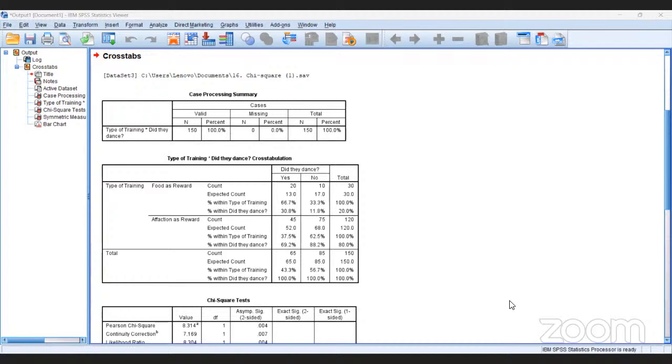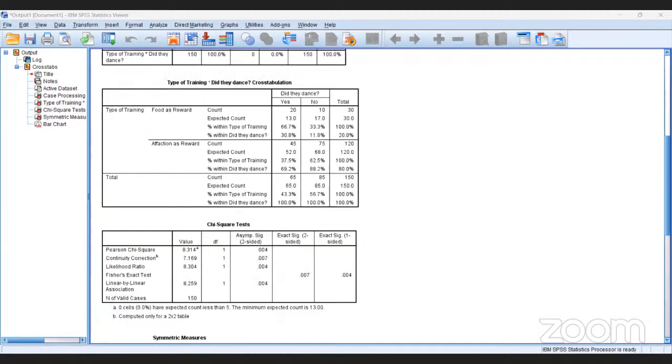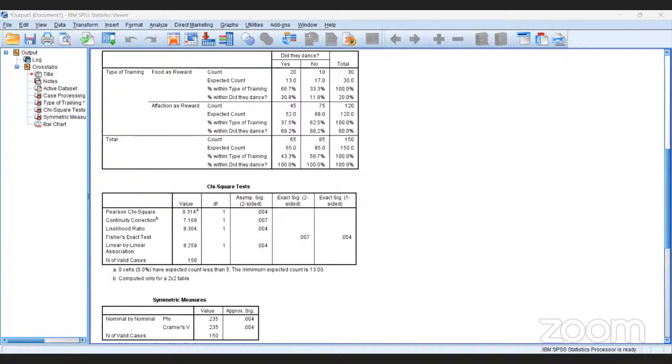And here you can find out, go below. Chi-square test. The chi-square test value is 8.31. Your DF is 1 because column minus 1 and row minus 1. Therefore, your DF value is 1.